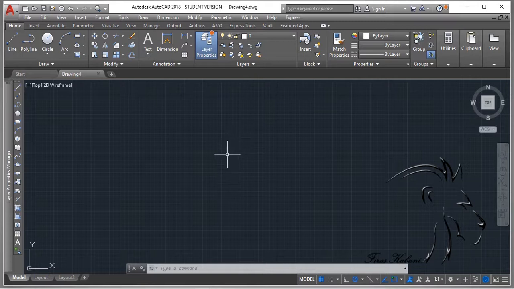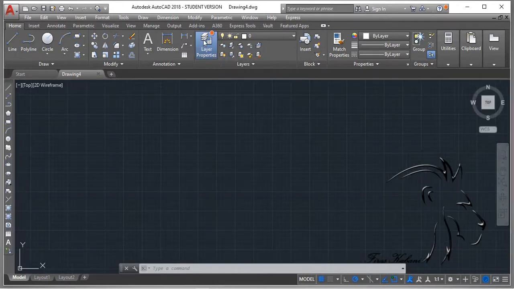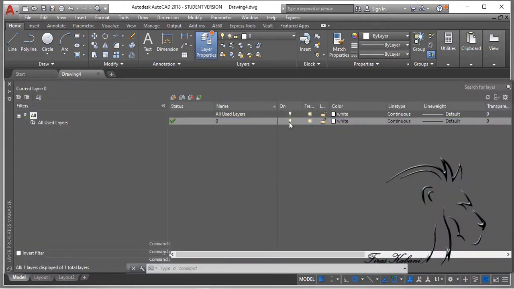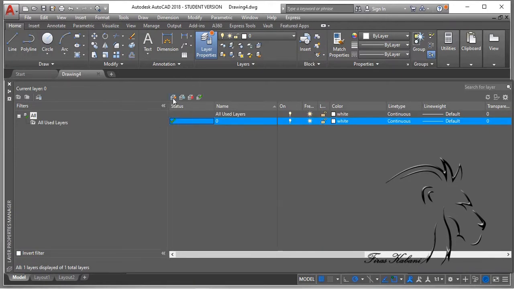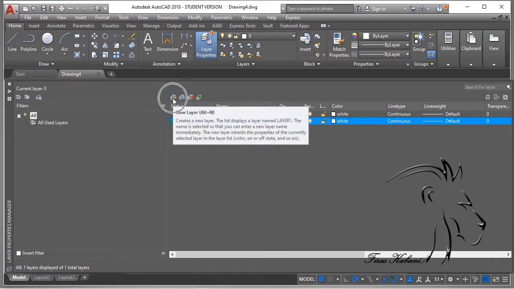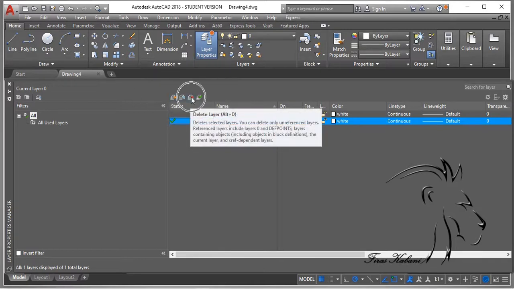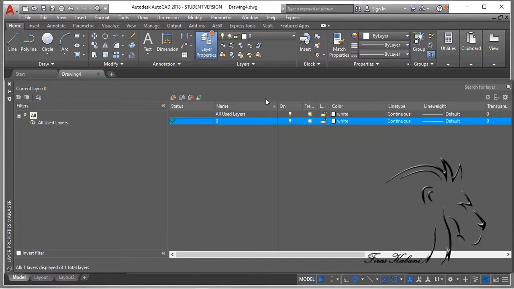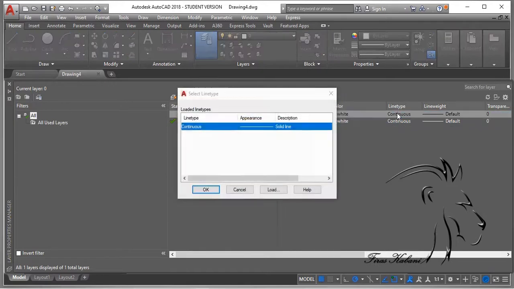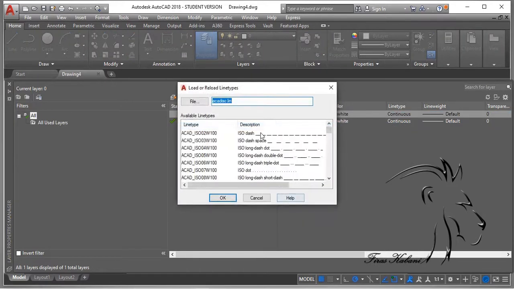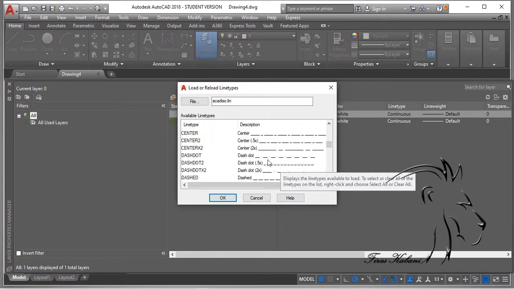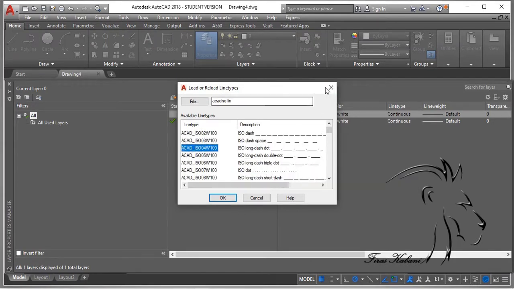Today in our lesson we'll speak about layer properties in AutoCAD and how we can use it and build it. In the beginning we open our AutoCAD desk, and if you notice up there it's called Layer Properties. You can click it two times and it will open. If you want to add a new layer, you can click here, or if you want to delete it, you can delete it here. In this window you can change the line type, like if you want to put middle line, or center, or dash-dot, you can change it from here.